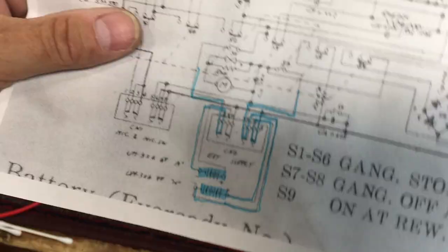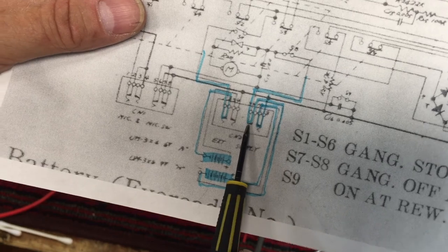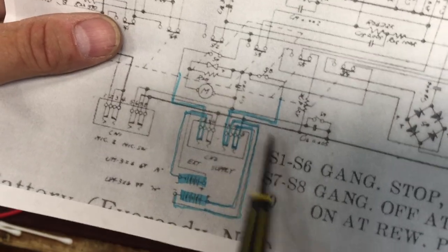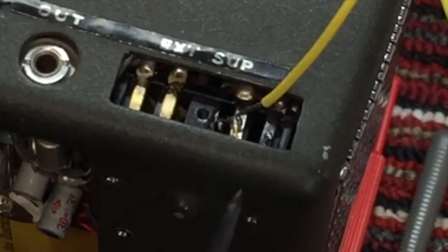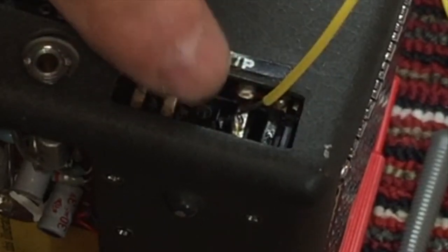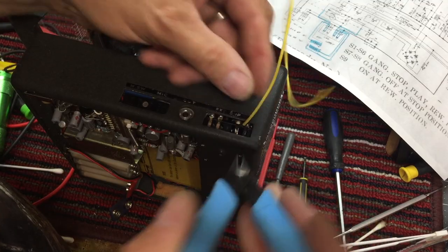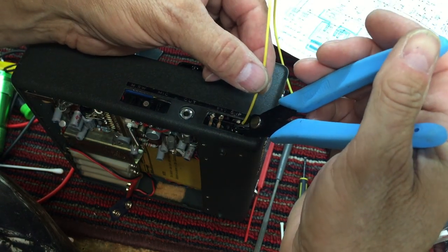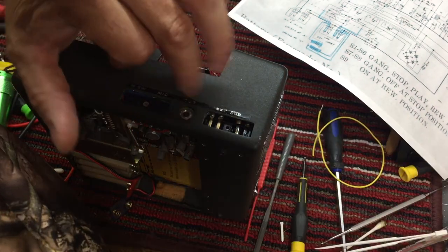some conclusions. Okay, as we suspected, these two terminals are not connecting internally. And so what I'm going to do, rather than tearing the whole thing apart just to get to those terminals, I'm going to bridge those two terminals. So you can see here that I have soldered a little bridge wire there, and I've got the batteries out of the unit right now, so we'll just clip that, and now we'll short those two.